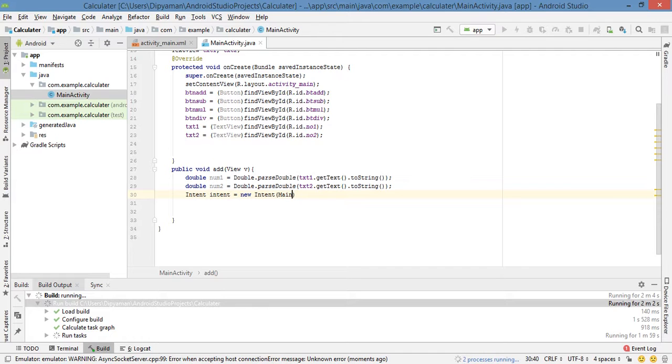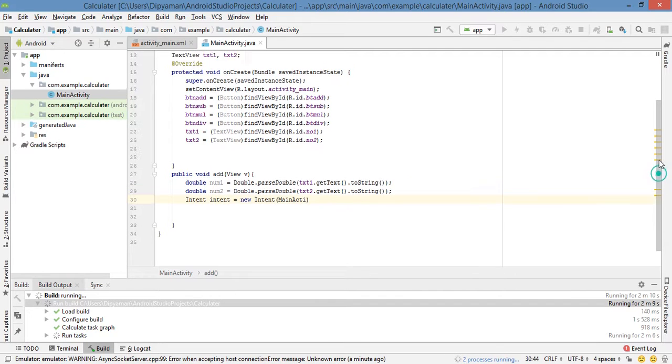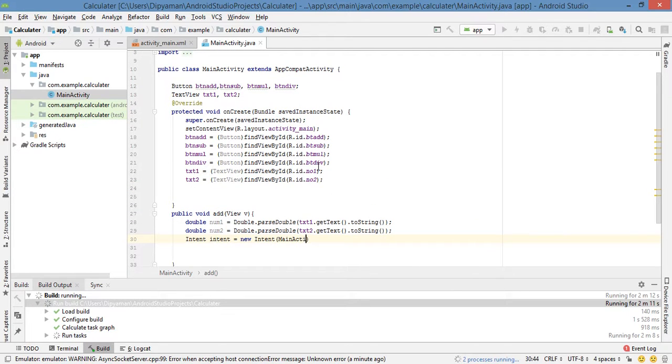This is the main activity, and if any spelling mistake happens, it will not give you the result. MainActivity.this comma, I will make this another activity with the name result. So Result.class.